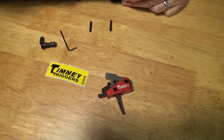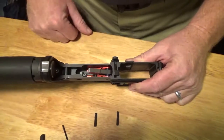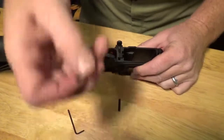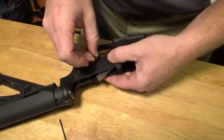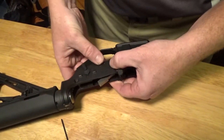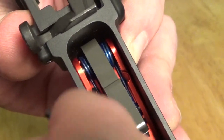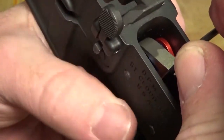Now we're going to show installation of your new Timney two-stage trigger. You simply drop it into the receiver, then insert your safety. Now you're going to install your trigger pins — they will drop in with no force needed at all. We're going to use our Allen wrench to tighten our set screws. It takes a few turns to lock in place, but you want to make sure that you're keeping your trigger pins in a proper position as you tighten down the trigger, because it will lock those pins in place and they won't move.